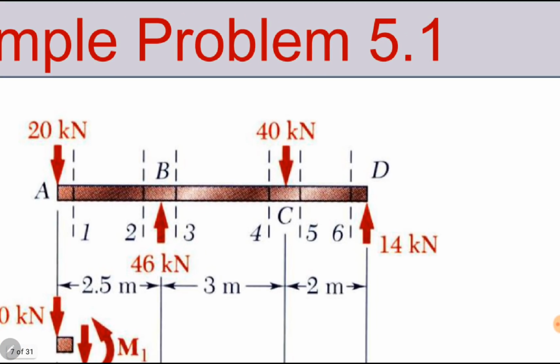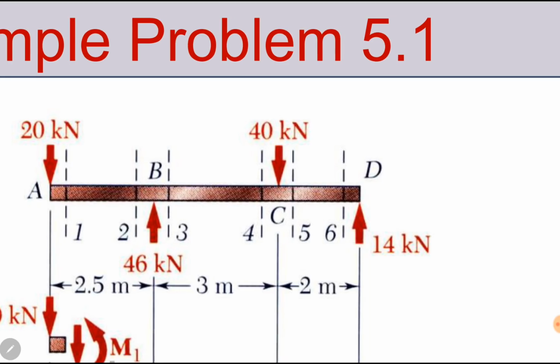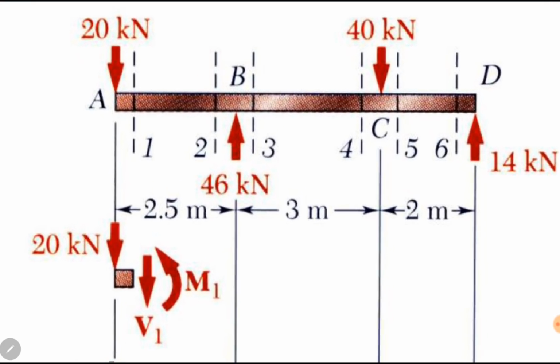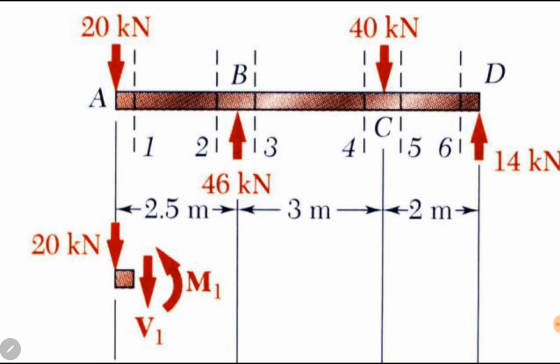We have sectioned the beam just like I discussed earlier at points 1, 2, 3, 4, 5, 6. 1 is at immediate left of point A. It is assumed to have zero distance from point A. So when we section the beam at 1, here's its free body diagram. We are considering the left side of the beam only. Remember that throughout this chapter, mostly I will consider the authors of the book also. They are considering the left side of the beam after sectioning. You can consider the right side as well. Just the sign convention of shear force and bending moment will change. There will be nothing changed in the results. No difference will be there in the results.